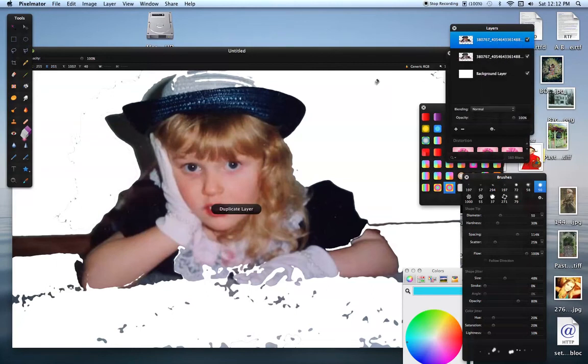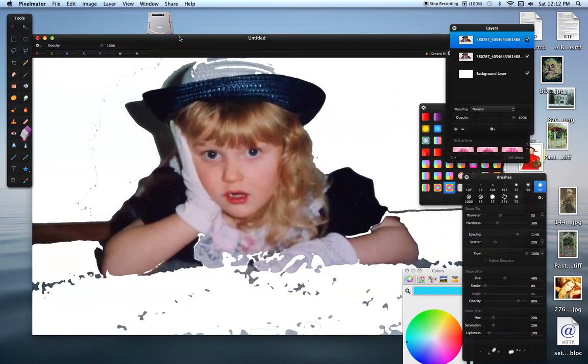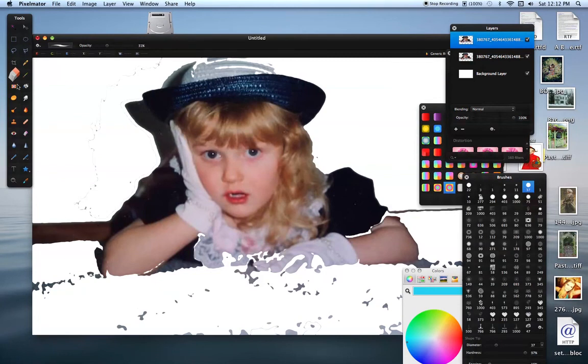What I'm going to do is duplicate that layer right now — it's going into your layers palette and you duplicate it. Now I'm going to go back and get the regular eraser. The opacity is set too far to the left, and that's almost going to be hardly taking anything off when you erase. You want to have it at opacity about 100%.